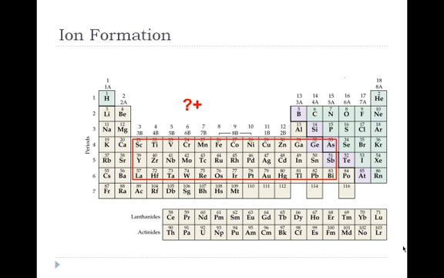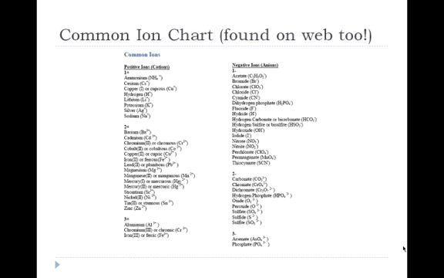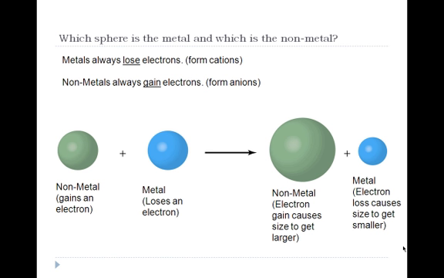These metals, all from here to here, are unknown, and that's the one new thing you need to learn today. The middle of the periodic table has different charges depending on their mood. They're moody elements. We have a way to figure it out. There's a common ion chart on your web page that helps you identify which ones they are. Let's talk about sizes of elements. This will help you on the questions at the end of the ionic bond worksheet, which you need to finish because it's going to be due.